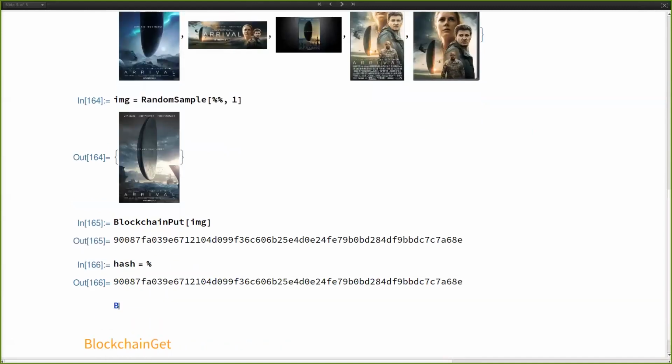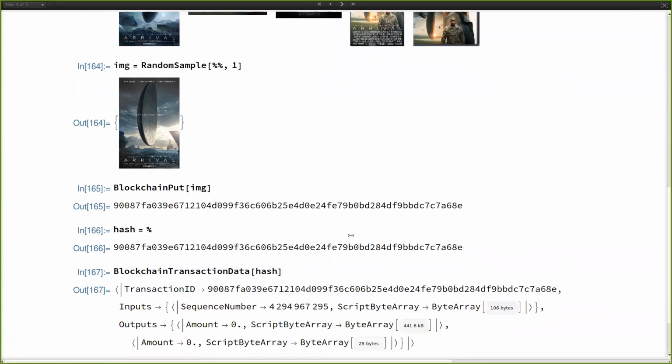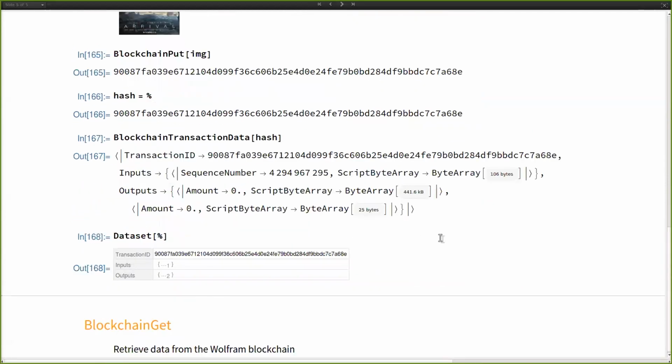And of course, we can explore the details of this transaction using the blockchain transaction data function. So let's try this here. And as I showed you before, you'll get a set of properties that we can explore again.